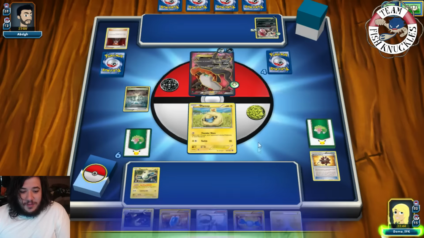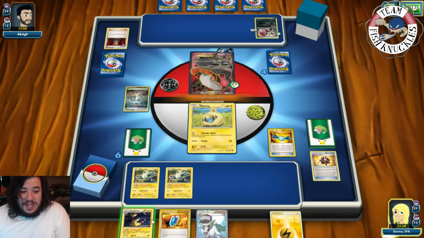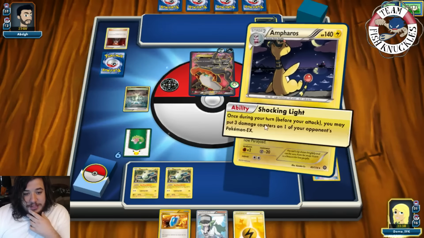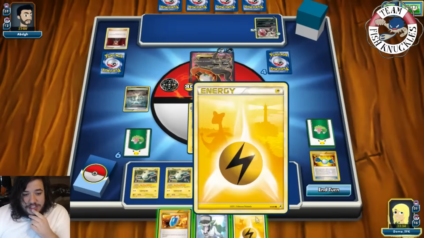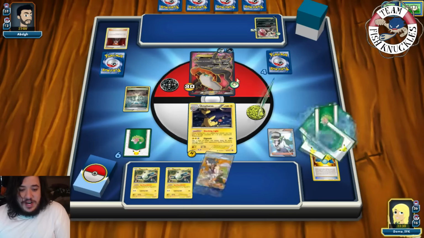Alright, so on our turn, what do we get? There's a Magnemite. So put that down the field. We'll Rare Candy into the Ampharos, okay? We'll use its ability to put 3 damage counters on the active. We'll attach a Lightning Energy to it, and we will play it in, shuffle both players' hands into deck and get 6 cards, they get 4.